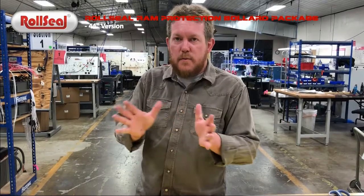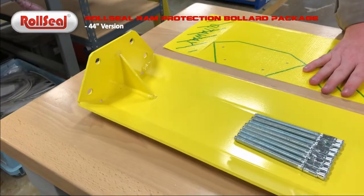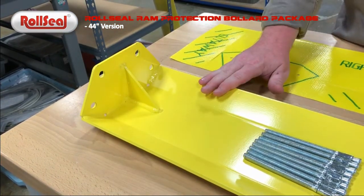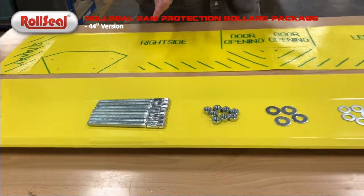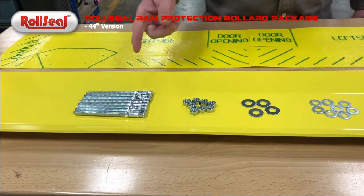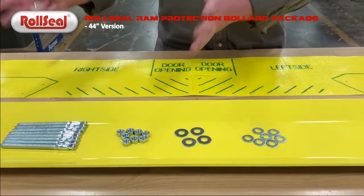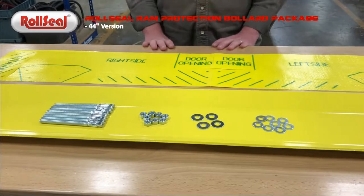All right, just to give a little bit more of a detailed view, we'll take some close-up shots of some of the specific things in regards to the bollard. You can see, to begin with, the base plate is formed to the bollard itself, and we also obviously weld it and then add this gusset brace for additional strength. As far as hardware goes, you've got a 3/8 by 5 anchor bolt. They'll come obviously with their nuts and washers to be used with them. It will ship with 4 additional washers as well. These are more to be used if you have an issue with leveling of the bollard during installation. But that's some of the basics on the hardware in and of itself.